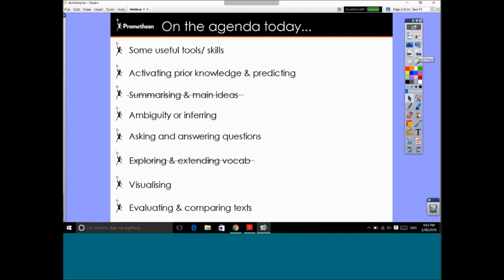Okay. Now I'm going to motor through stuff today because Laurie is on my back to make these much quicker. I still want to share lots of goodies. I will be going fast. Don't forget we record this. So you'll get sent a link to the recording. It'll be in the next couple of days. And you can watch it at any time on our YouTube channel, our Promethean ANZ YouTube channel.